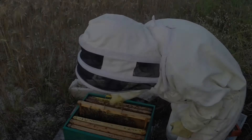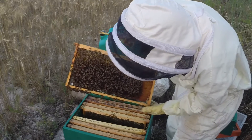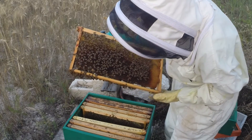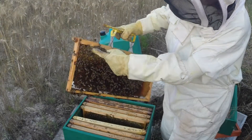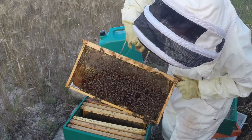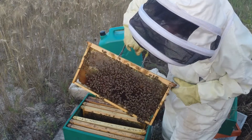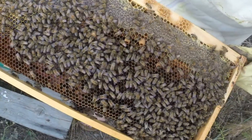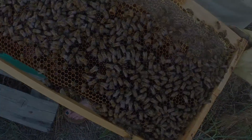The fourth frame is very heavy, so I'm thinking it's full of honey rather than eggs. Yes, it's honey. They're building all that honey there - an agitated movement. They've capped the honey there. There are three queen cups there - these are queen cups. Actually I count four - one, two, three, four.